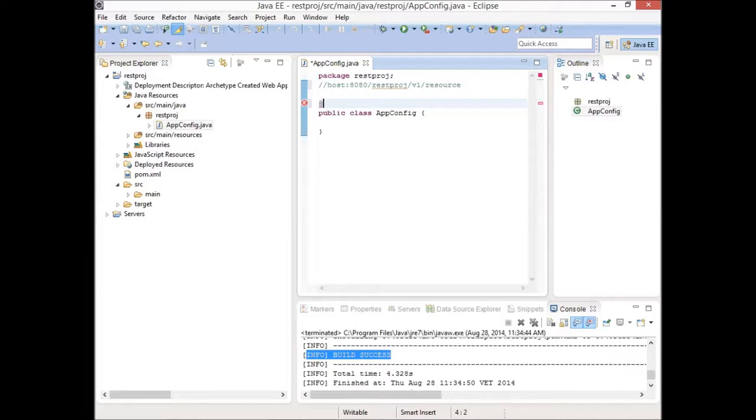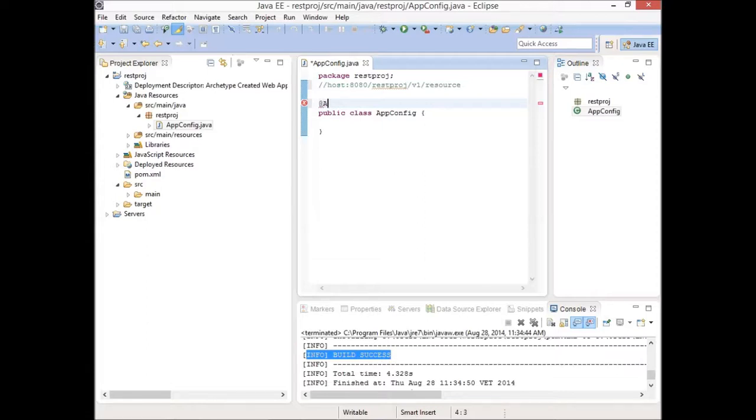An application in REST is just a grouping of resources. Now, is it an absolute requirement that I have an application? The answer to that is no, there's not. I could just go in, create a bunch of resources, and Jersey would automatically find those and make them available to me. What the application gives me control over is being able to put the version number there, as well as the life cycle of how these resources are actually created, which is something that we will focus on as we move through the building of our REST service.